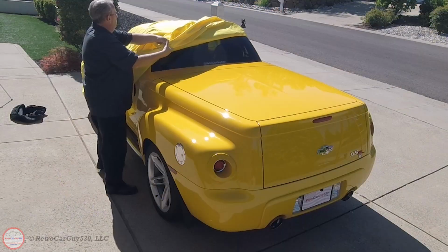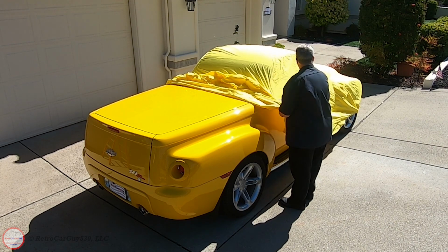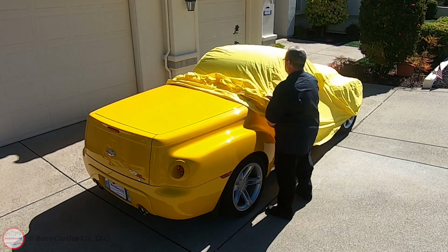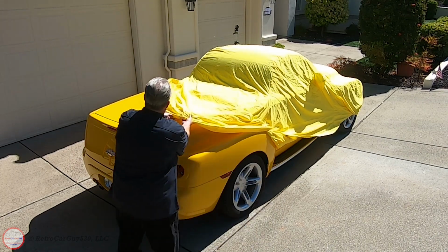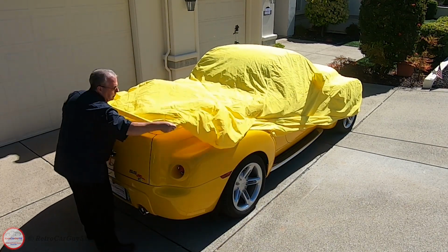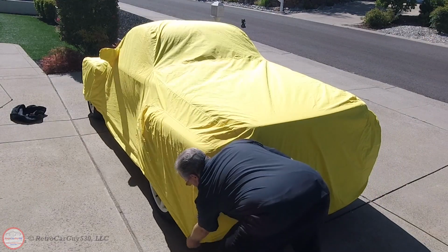Next step is to unroll the car cover onto the rear cargo cover of the vehicle. Pull out any slack from the front of the cover. Grab the rear of the car cover and pull it to the rear bumper fascia of the vehicle, hooking the car cover underneath the rear bumper fascia.